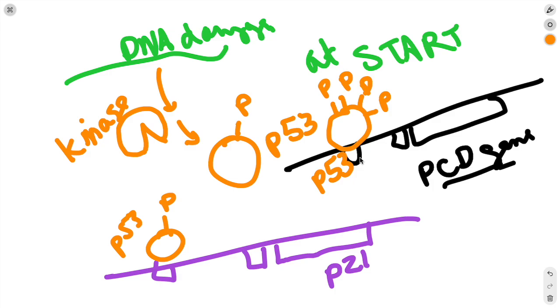So to bind to this target, it has to get phosphorylated several times, and that's just how you get the timer. You start out, and this kinase pretty quickly phosphorylates P53, and it starts activating P21. But if you let that kinase just hang out, the DNA is damaged, it's active, it just keeps adding phosphates to P53. And eventually, there are several phosphates on P53, and it starts binding to this. And so that gene starts getting activated, and that's going to be a gene that stimulates programmed cell death.